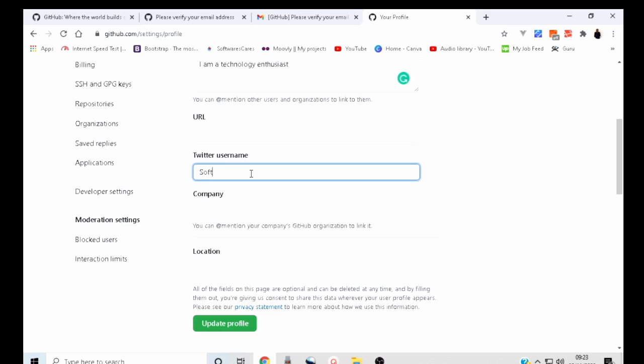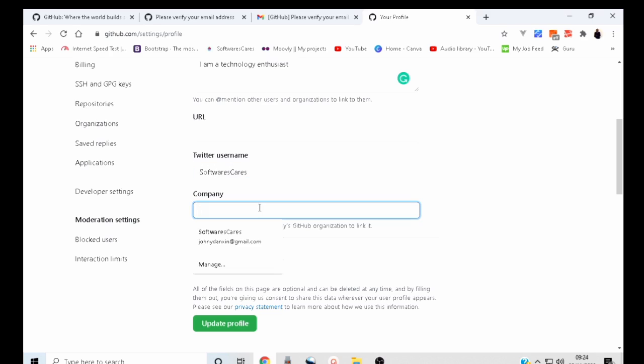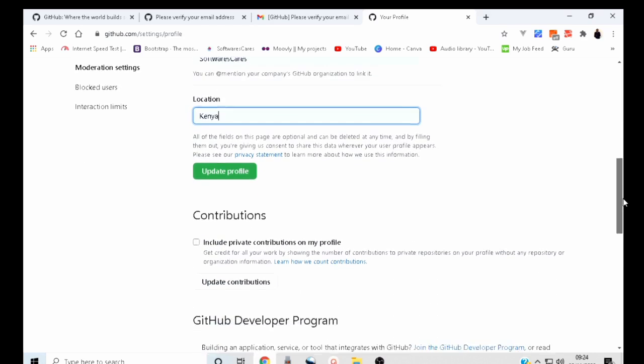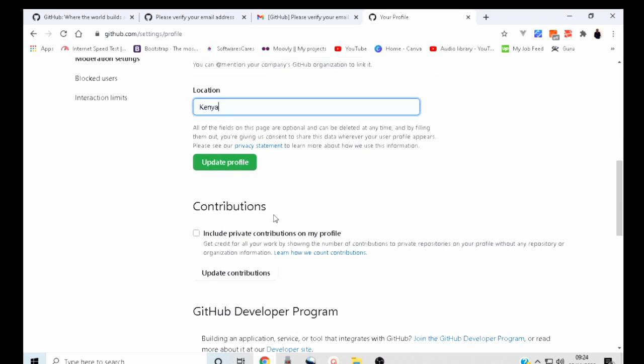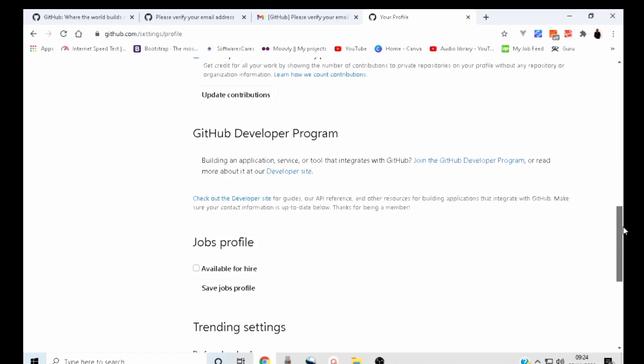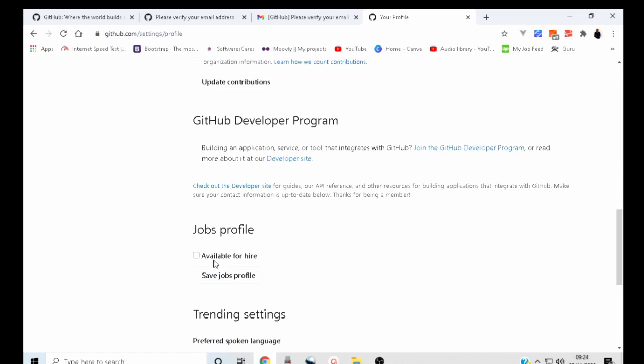Then you will enter your URL if you have it, then your Twitter username if you have it, and even your company name if you have a company. Then you will enter your location. Then include private contributions on my profile. Yes, that's very important.